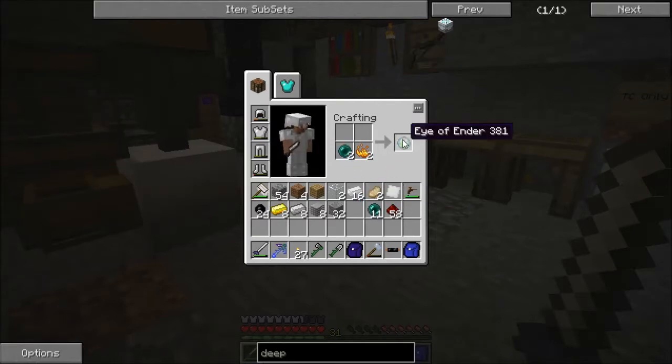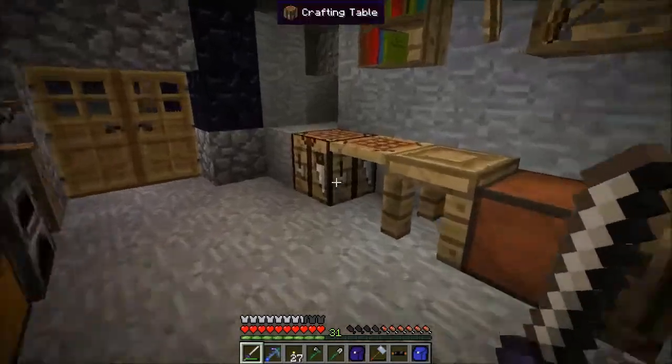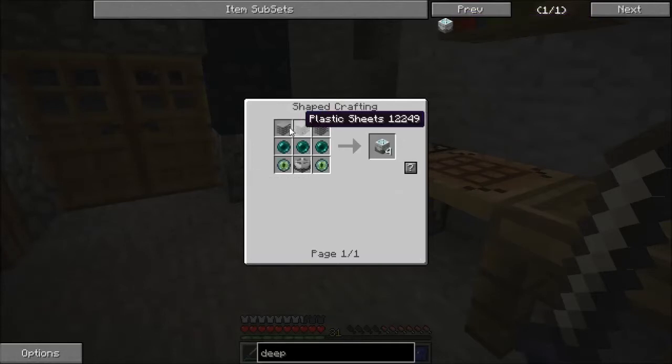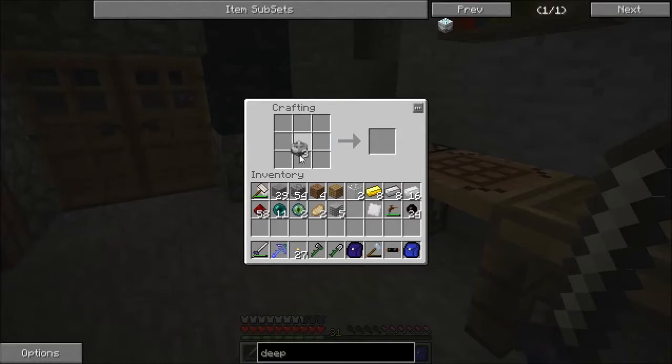Alright, so let's get ourselves 2 eyes of ender. Our ender pearls. We got our plastic sheets. Okay. Then we need to make a factory machine block. Just go like that and like that. Oh, we get 3 of them for that. Nice. So we're making a deep storage unit, which I'll show you guys how it works once we're finished with it.